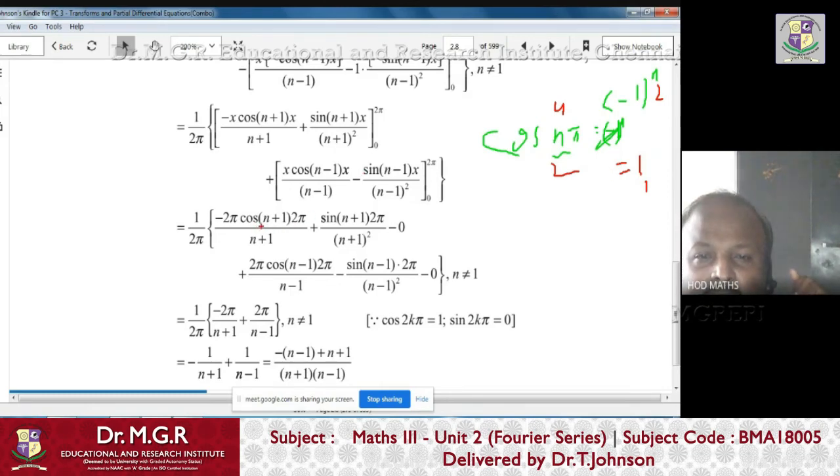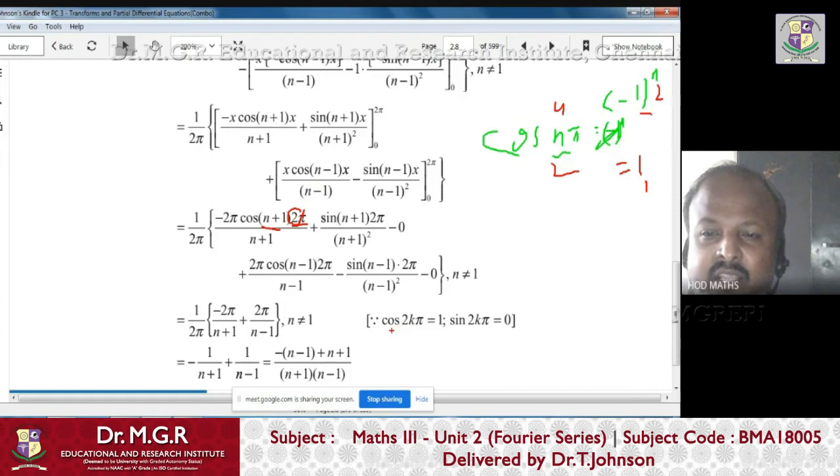And you can see here (n plus 1) of 2 pi. We don't know what n is, so we don't know what n plus 1 is. But we know one thing, n plus 1 is a number. It may be odd or it may be even. But if you multiply that number with 2, then n plus 1 times 2 automatically becomes an even number. Because when you multiply an odd number like 7 with 2, you get 14, an even number. Similarly, if you multiply an even number like 6 with 2, you get 12, again an even number. So whether n plus 1 is even or not, when you multiply that number with 2, the value always becomes 1 because of the definition.